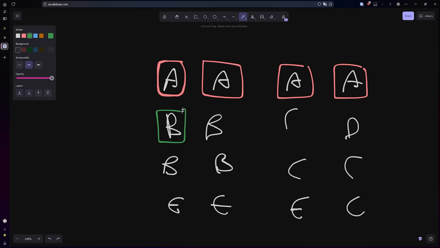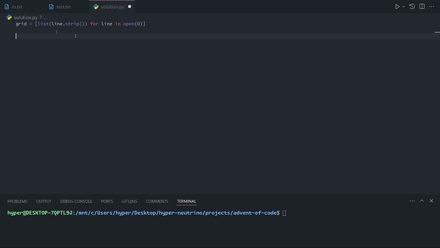And then to search for B, we might do something like this, find both of those. It's basically the same thing as breadth first search, but we're not really searching for anything, so we won't stop until we've exhausted the search space, or quote unquote search space. And so let's do that.